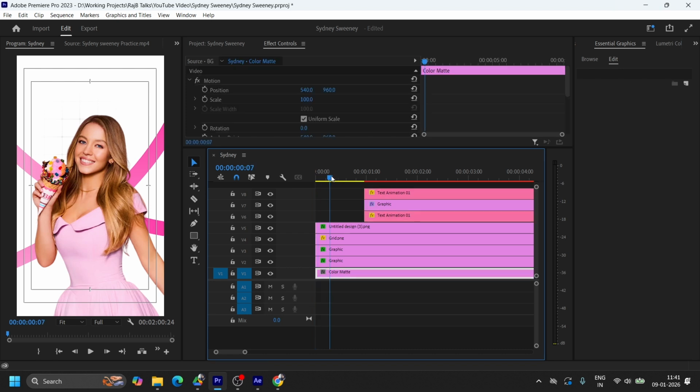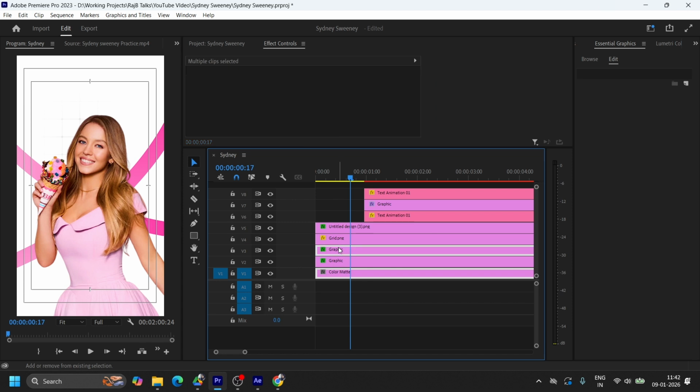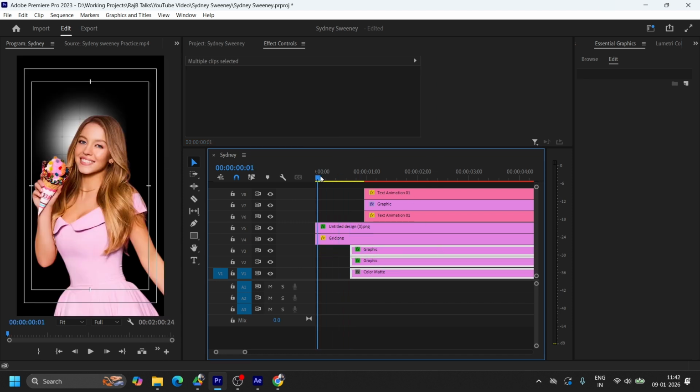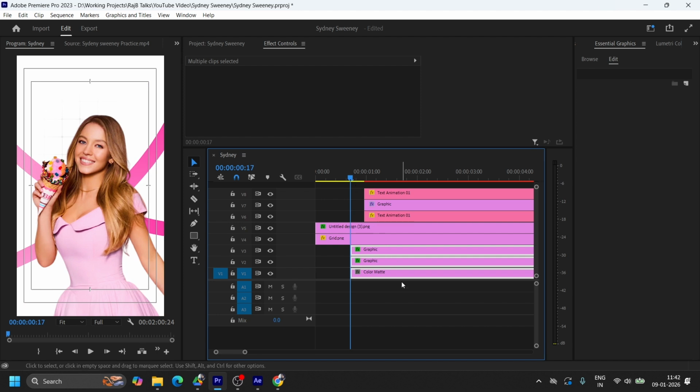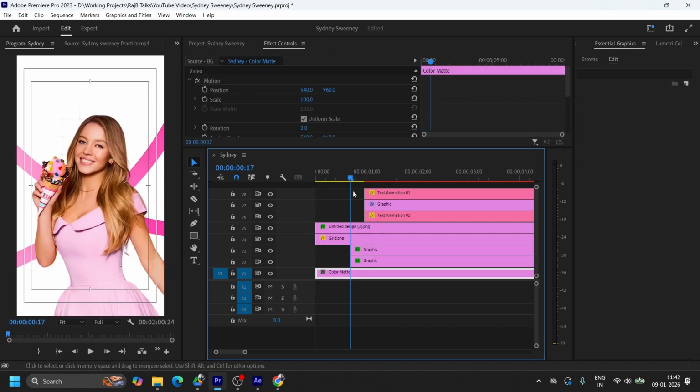So I adjust this one. Then I only need the grid and the subject for the very first. I also adjust the timing of these two ribbons like here, and then, okay, not the color matte.